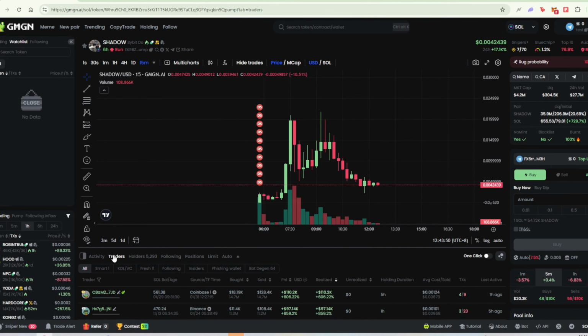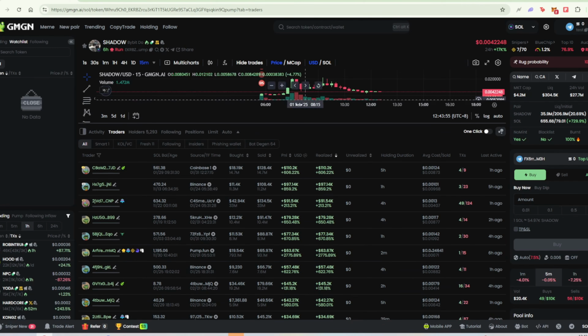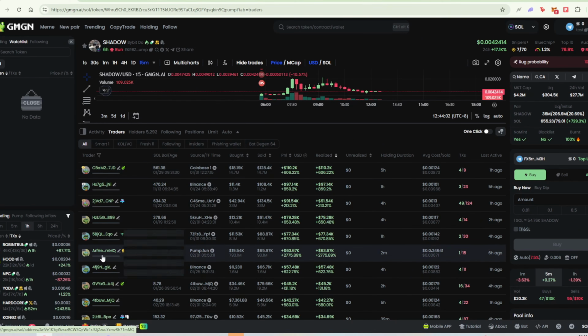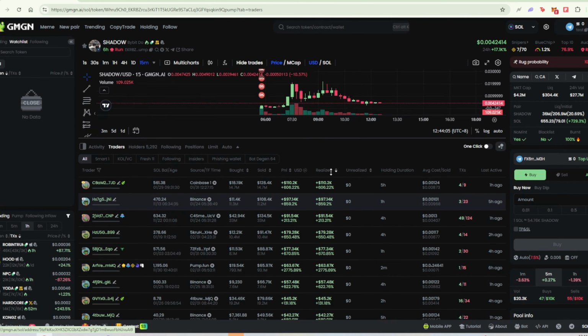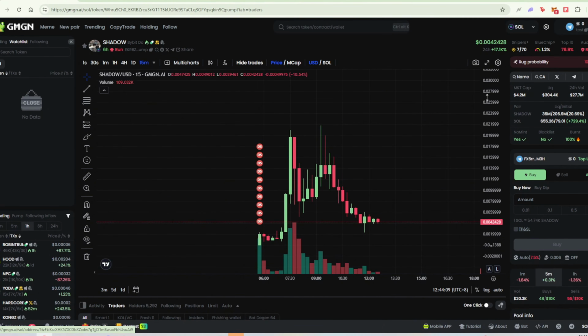Within every coin, there's a trader tab that you guys can click on. So if you guys click on this trader tab and scroll up, you guys can see multiple wallets that have made like hundreds of thousands in profits off this project alone, likely due to insider trading. But once again, this is why I encourage you guys to use GMGN.ai, because if you guys feel like buying a coin that's trending upwards, sometimes it's due to fake volume and you're not able to see it. But with GMGN.ai, you guys will now be able to see whether or not the project you want to buy into has a high chance of rugging. So you're able to save yourself from getting rugged just like that.